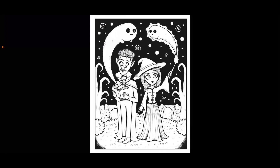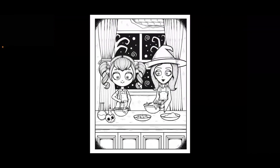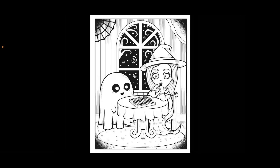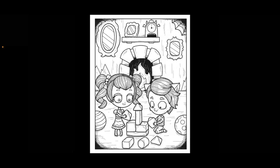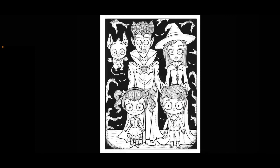Oh, these are adorable. Must be casting some spells. Helping her do her hair. They're like a normal Spooky Family. These are so cute — I love the little ghost. And I get it, the ghost is supposed to be like Cousin It, I'm guessing from the Addams Family. Oh look, he's a little demon, I think. Those are cute — the little one-eyed creatures.